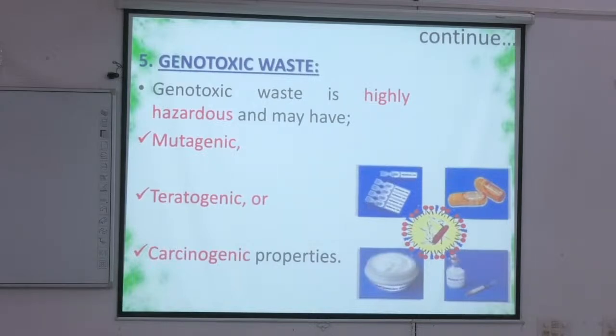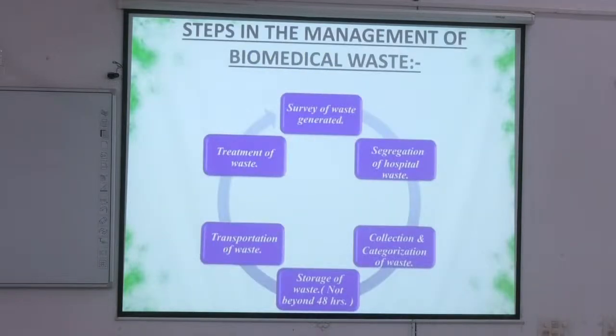Teratogenic means that it has some impact on embryo growth, and related deformities will be there. And carcinogenic means it can cause cancer. At first we have to keep in our mind that in any work, if we are generating any waste, if it is not necessary, we will not create any waste.